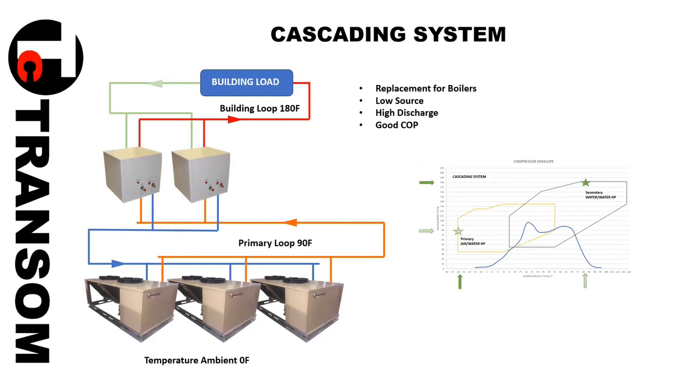It's not an exact thing, because the other side of this is the efficiency and the capability. First, can you do it? Then it's how well can you do it? Then how big is it? And then what's the cost? Taking all those things into account, it becomes a big thing. Here, being able to do the 180 from the source is kind of a big hurdle. But as you go higher and higher on your source temperature as your design point, it allows you to pick different technologies, different compressors, smaller packages, and do it in one stage instead of two. So once you get to about 15 degrees or so, you can do 180 with one stage if you go to the reciprocating compressors.